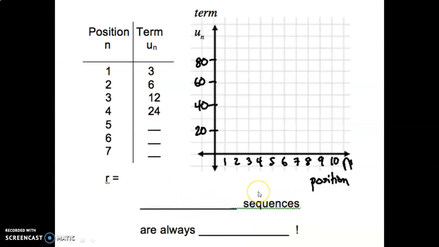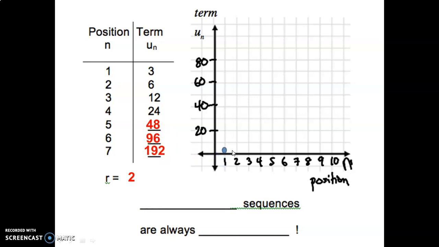Okay, so we're going to plot these points and see what happens. So we have a geometric ratio here as well. I see 3 turning into a 6, so times 2. 6 turning into 12, times 2 again, times 2, times 2, times 2. So there's our pattern, clearly established, multiplying by 2. Therefore, it's a common multiplier, therefore that is our common ratio. So we have a geometric sequence.